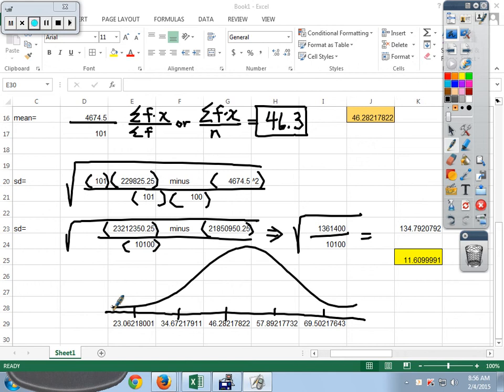Now, everybody's got a book, turn to page 103. And that's where we're going to take off with today's class. On page 103, there is a rule that you need to remember, and you need to know it for the test. It's called the empirical rule. I hope I spelled empirical right. I always want to put an H in it. Is there an H in empirical? No, I spelled it wrong. Empirical.